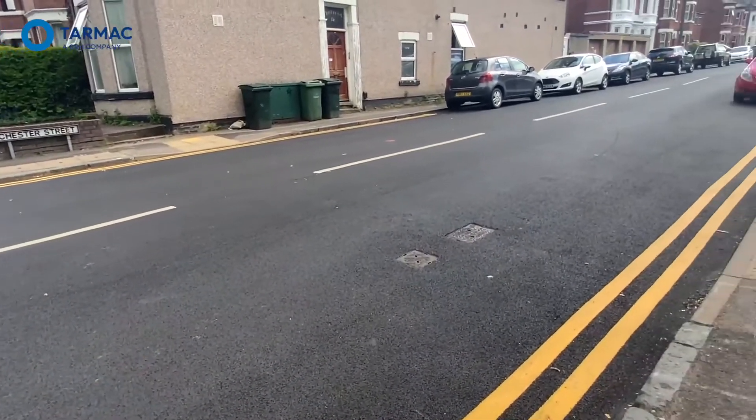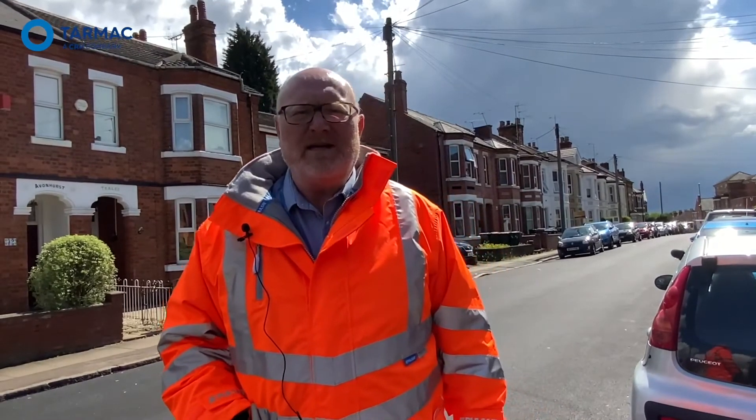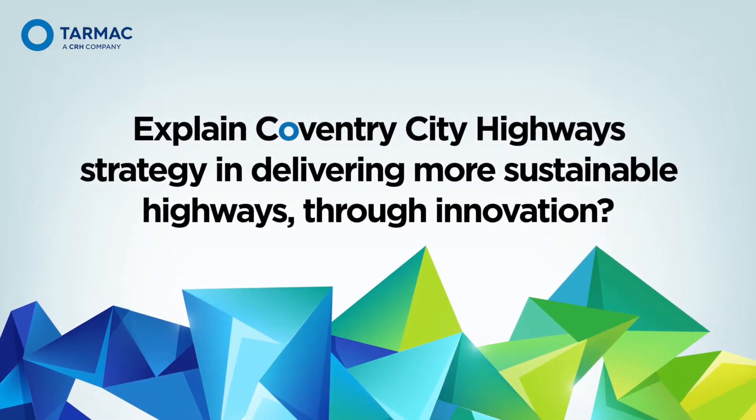Hi, I'm Neil Cowper, Head of Highways at Coventry City Council, here at Chester Street today. We'd like to say a few words about our approach to providing greener roads in the city. We're always keen at Coventry to look at ways of meeting our sustainable targets, and when we got the chance to use the rubber asphalt, we jumped at that chance. It uses waste tyres which can stack up around the world — they get mixed in with the asphalt and we've laid it here at Chester Street. Over the last few years we've used quite a lot of recycled tyres in our roads. We're very confident about the durability of the material — it stands up as well if not better than standard materials we use around the city.